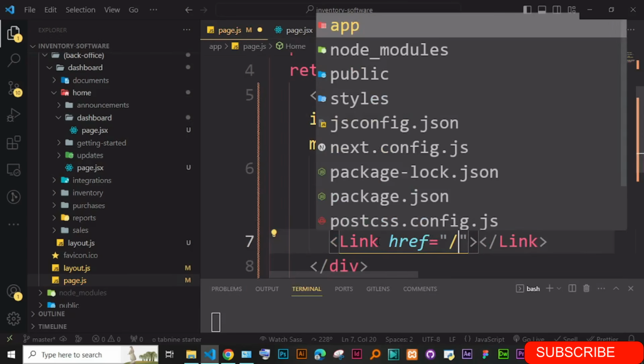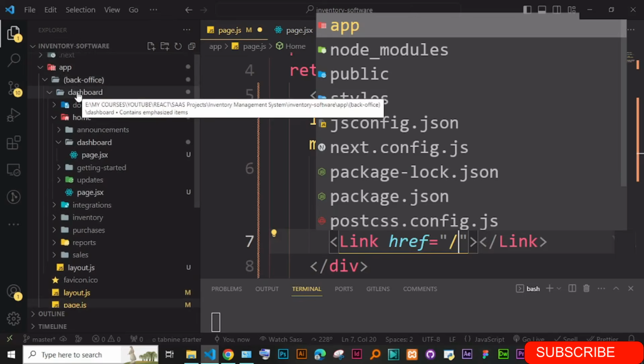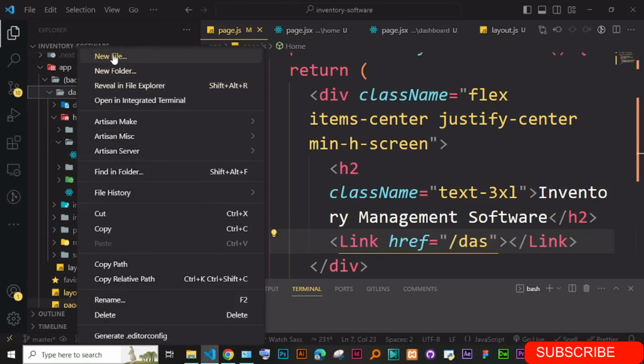We want to go to, so just going to this one, the back office will not be included in the routing. Okay, so we start with the dashboard. So go to the dashboard. Or we could just make this one app.